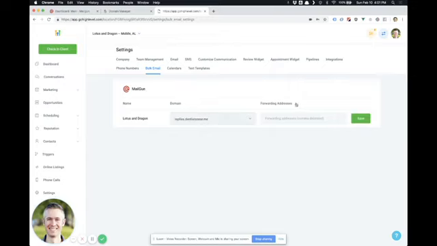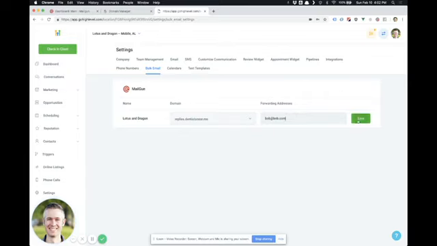Now, by default, we will forward any copies of emails that we get back to the company email address. But if for whatever reason you would like to forward it to a different email, you just come in here and enter that forwarding address. And essentially what this means is that your client, in this case, is going to get a copy of that email, and it's going to look exactly like it was sent from the person who replied, but we're going to be able to pass it through our system. So we'll be able to do things like shut off campaigns or just add it to contacts, so we can keep a good record of not only all the outbound email, but also the inbound email replies that we're getting.